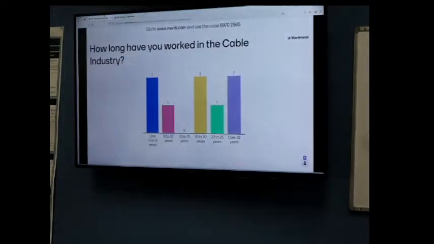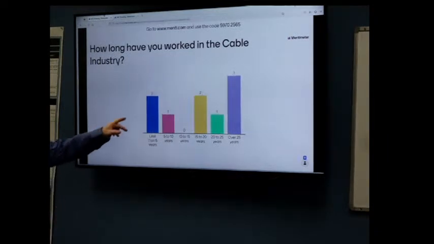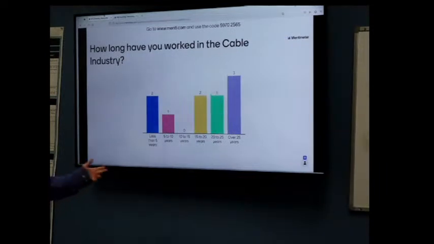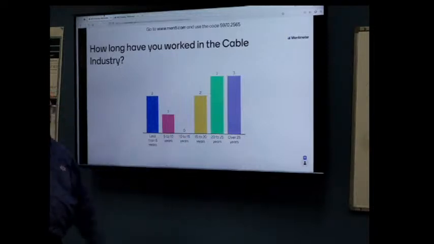So this is giving me a better idea. Currently within the attendees, we're ending up with a lot of people that have over 25 years of experience in cable. It's interesting that 10 to 15 years must have been something interesting. I'm going to have to look historically to see what happened during that time frame, when a lot of people didn't actually jump into cable. But you'll notice that there's a vast amount of experienced people.